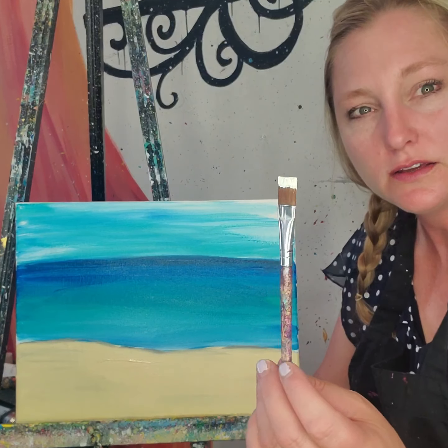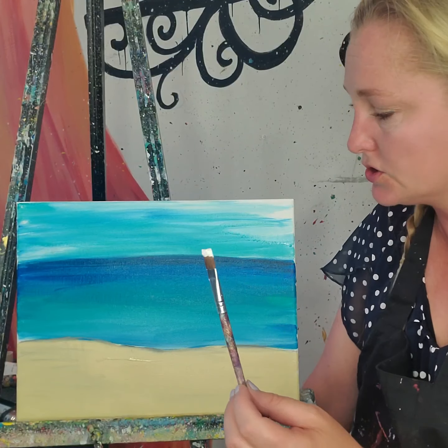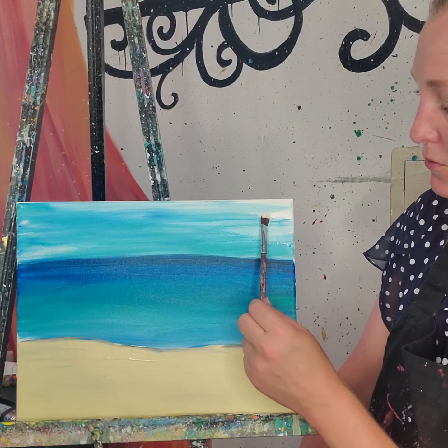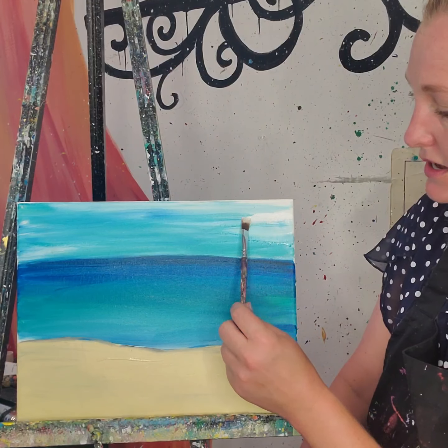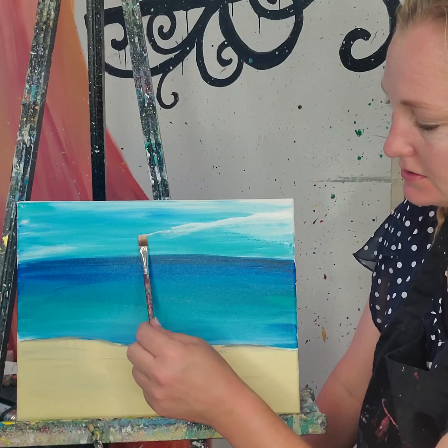So you get your clean, it could be also a round brush or a medium flat brush. And I get the white. And I'm going to start coming in from the side. And I'm going to roll it side to side, every time getting a little bit further out.